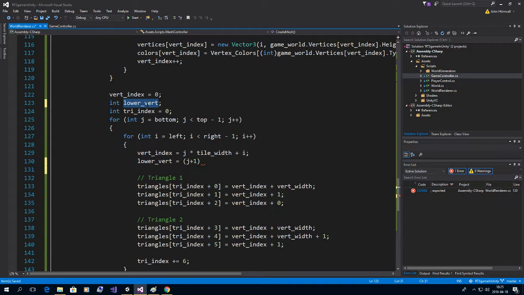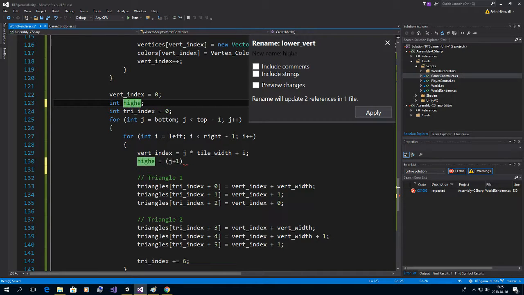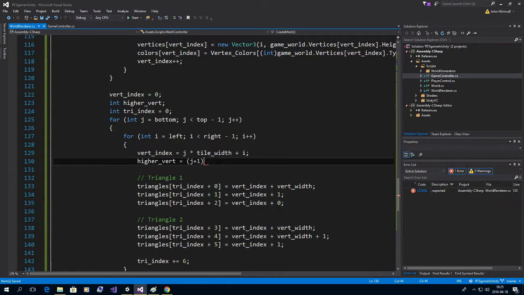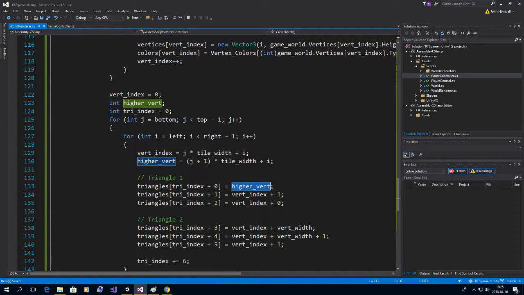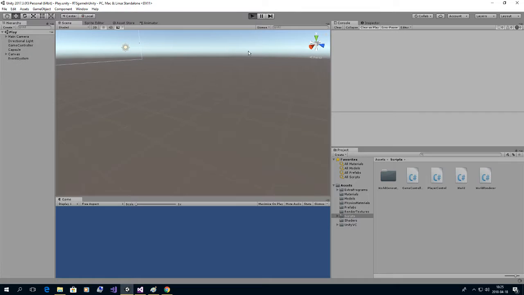I guess it should be higher vert. It's the higher vertice times tile width plus I. There you go. So now it should be higher vert here. And here's going to be higher vert plus 1. Okay, let's see if that works.